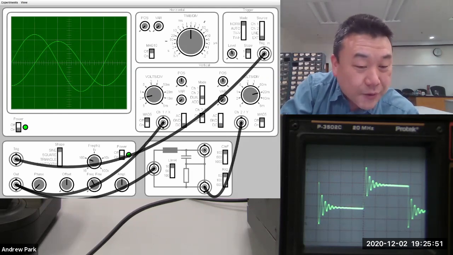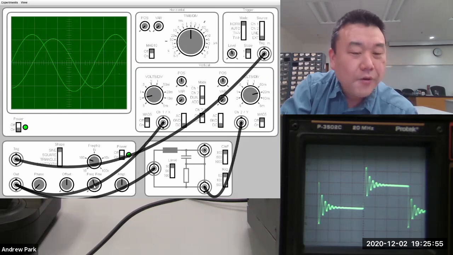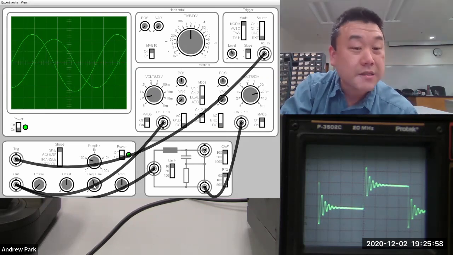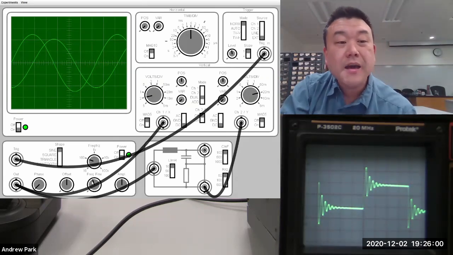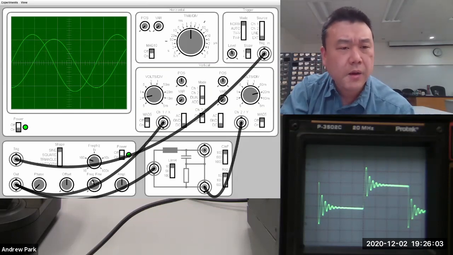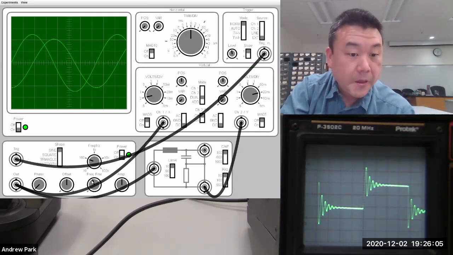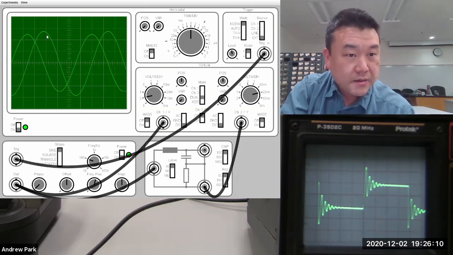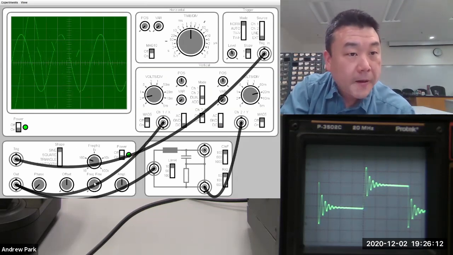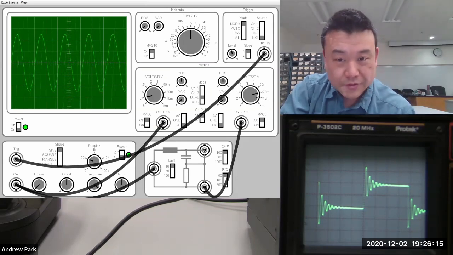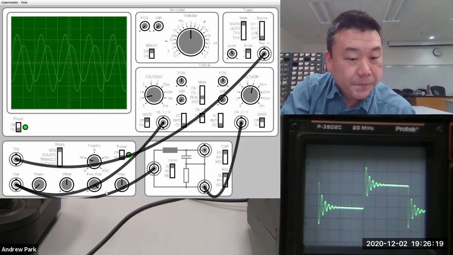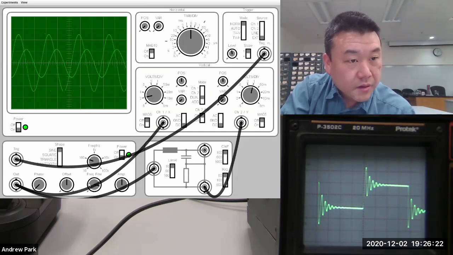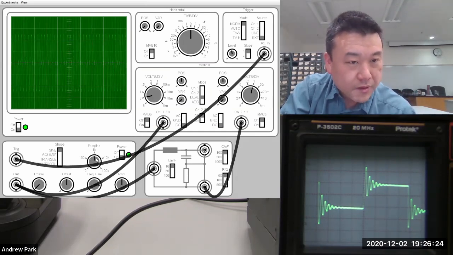Let me just change the frequency. Let's see. So when I go to higher frequency, yeah. Okay, so my current frequency, 250 hertz, is lower than the circuit resonance frequency. So let me increase the frequency, and as I do that, you see this output voltage go up. And in fact, I need to change the scale back so that I can actually show the signal. Let's see, do I need to? Oh, okay, I need to change my frequency entirely.